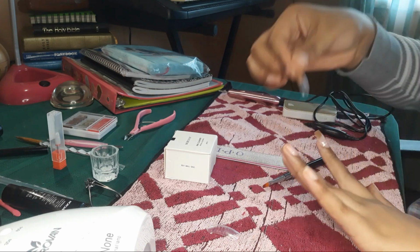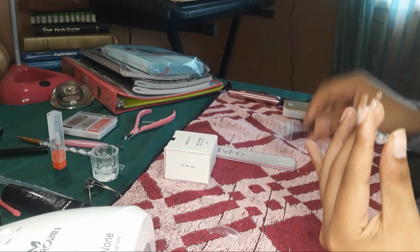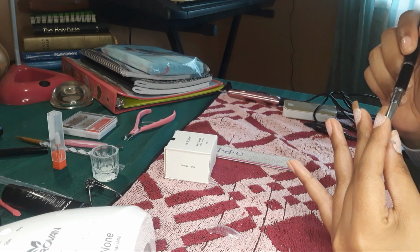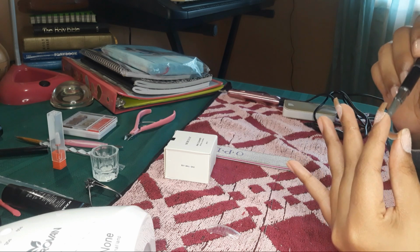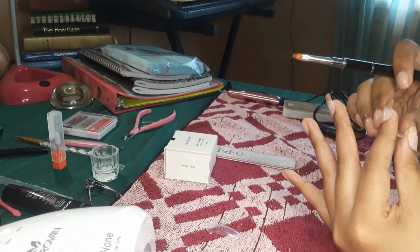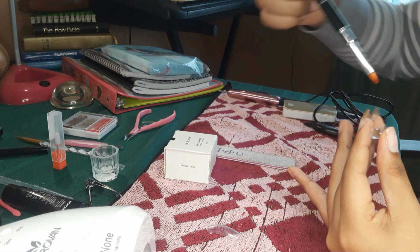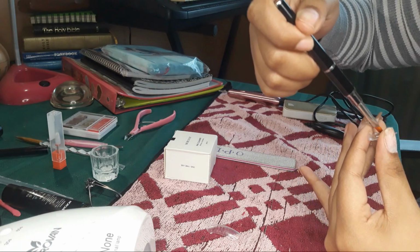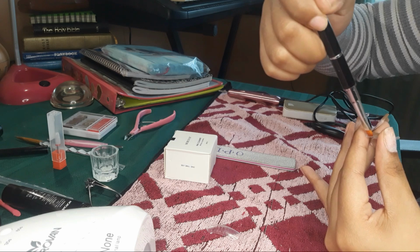Okay. I'm going to try it on my finger now to see if I have enough space. And I think I do. I think these are a little down too low, so I'm just going to bring them up a bit and ensure they are fine. And then I'm just going to make it thinner because these are really, really thick.